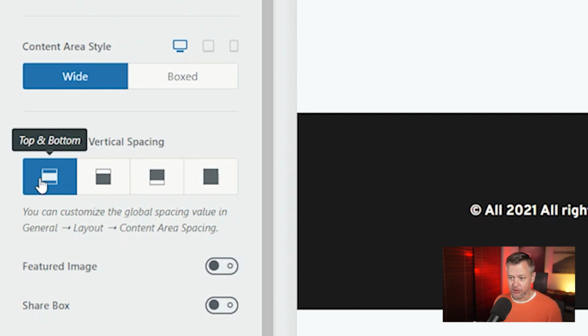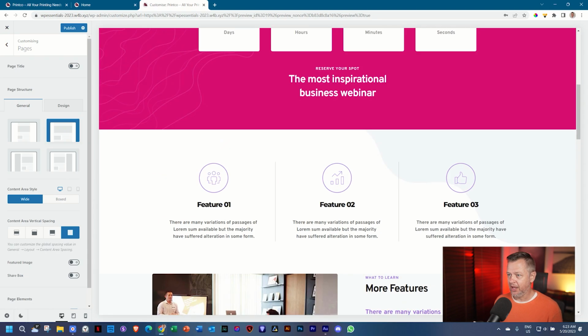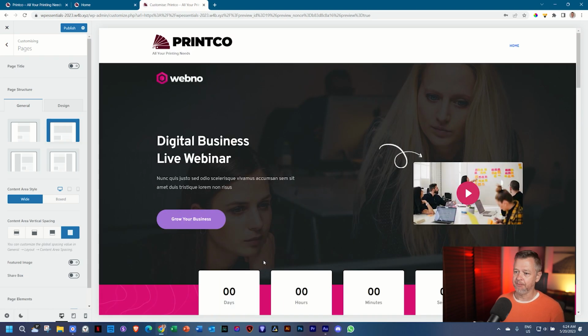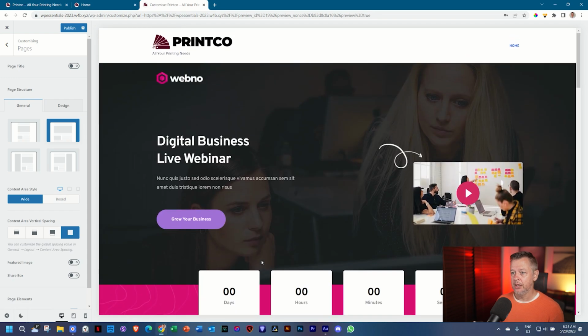It adds those spaces there. Go all the way to the right and click on Disabled, and we've actually enabled a good website. Brilliant, tremendous achievement. We've removed the page title. We've removed all that additional space that we don't need. And now let's go ahead and change our header so that it can become a transparent header.